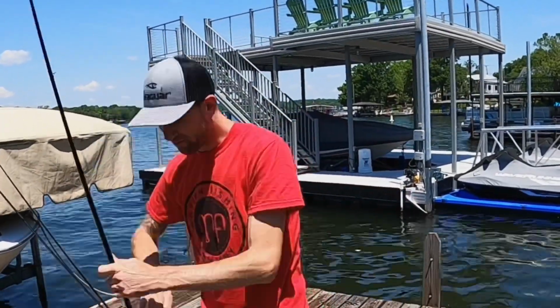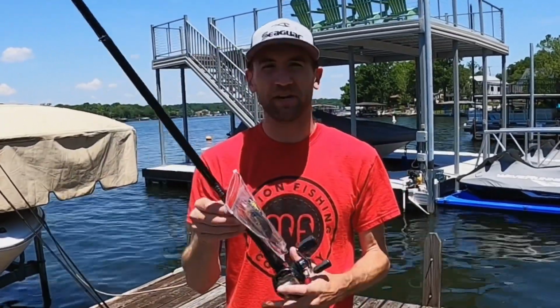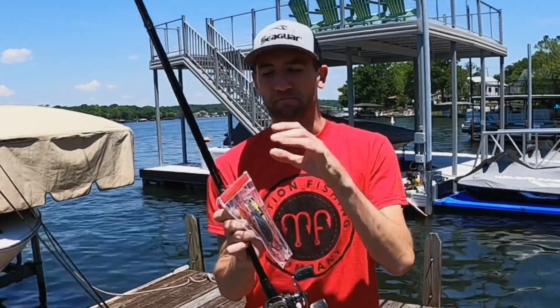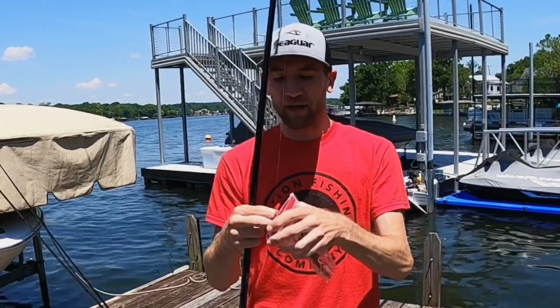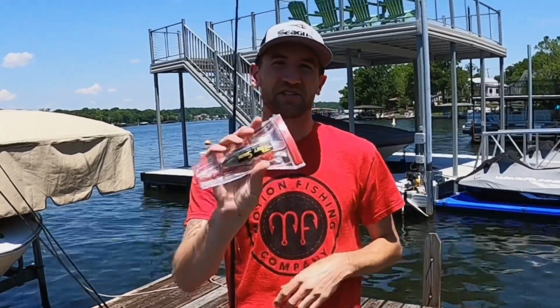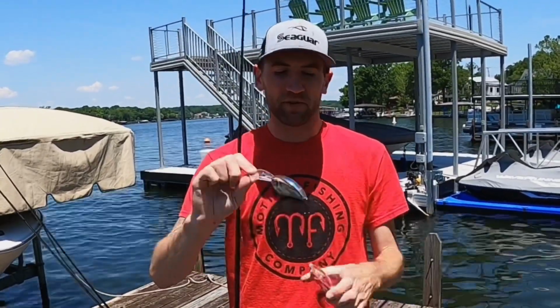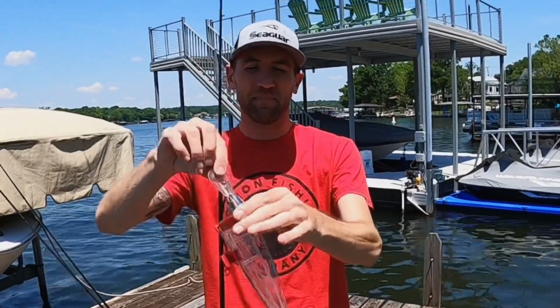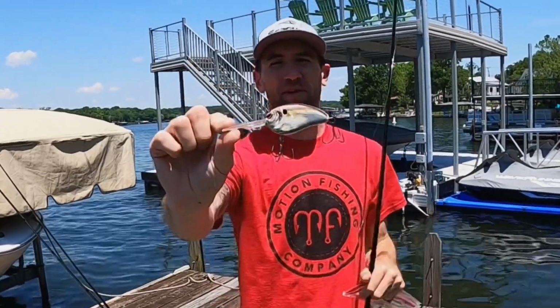The third option we're going to use is going to be a crankbait, which we've got in our Calcos bait sack here. We love putting our crankbaits, anything that's got a bunch of treble hooks, in these bait sacks. Just keeps your rod organizer organized and safe, keeps everything from tangling together, but the bait just slides right out of there. We're going to be throwing a deep diver.